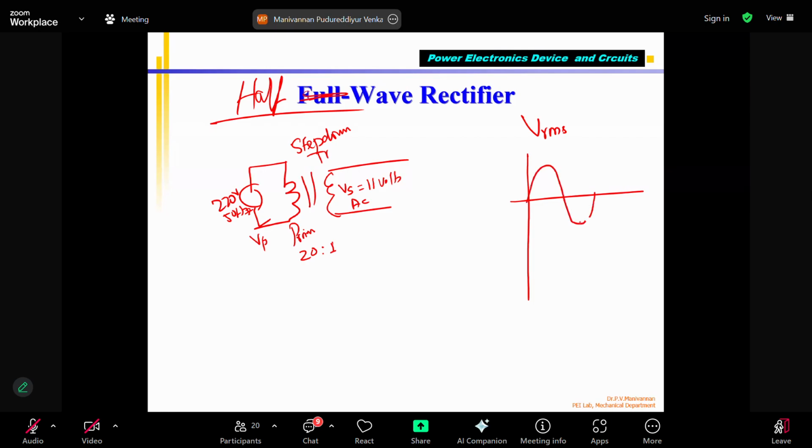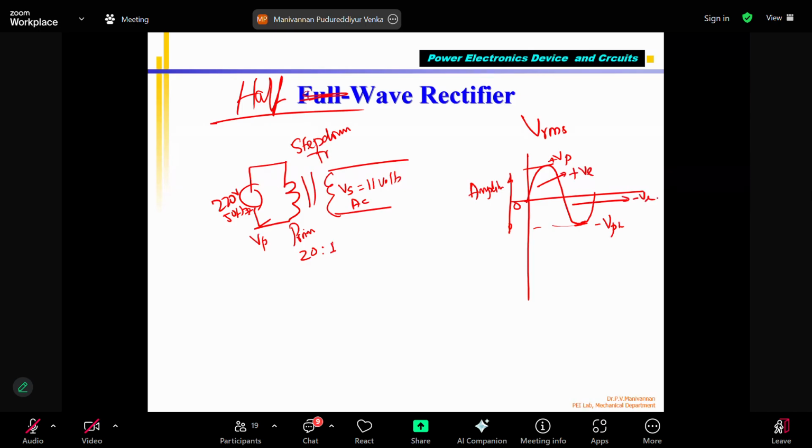When you talk about AC voltage, correct? If it is a sinusoidal voltage, this is called the positive V peak. This is called the negative V peak. Both will be equal. This is 0 volt. The vertical axis is the amplitude of the AC voltage. So this is 0, this is negative V peak. Correct? So it is varying. This is called the positive cycle, this is the negative cycle. Already we know that.